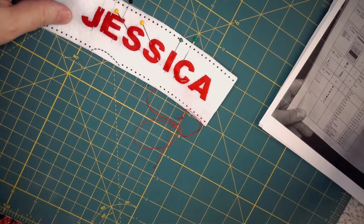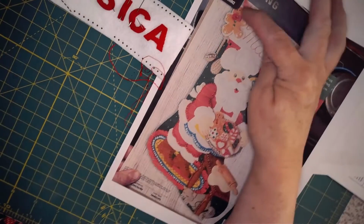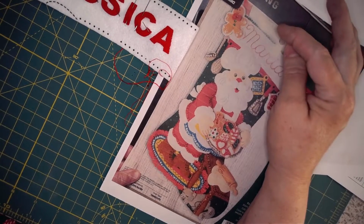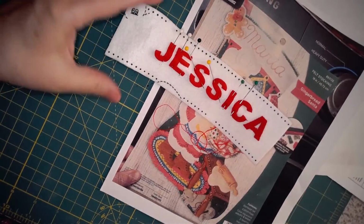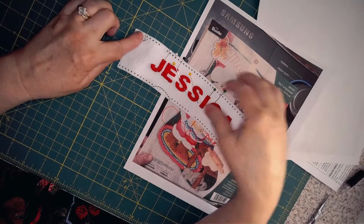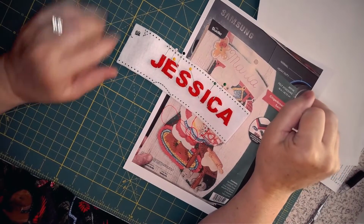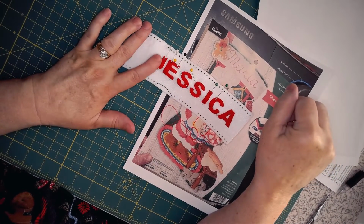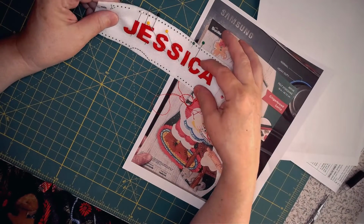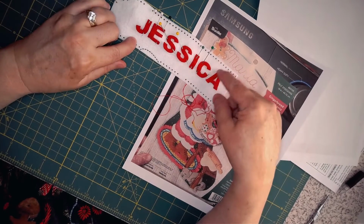And then I looked at this picture, and I noticed how this gingerbread man is going to sit right here. I can't see. There we go. Let's come back up where you can see better. So the gingerbread man is going to sit right here. And I thought, oh, this can't be a centered name. I need to save room for him to sit there. So that's when I slid all my letters down and lined them up again, and that's where it ended up. So I've stitched the A down.